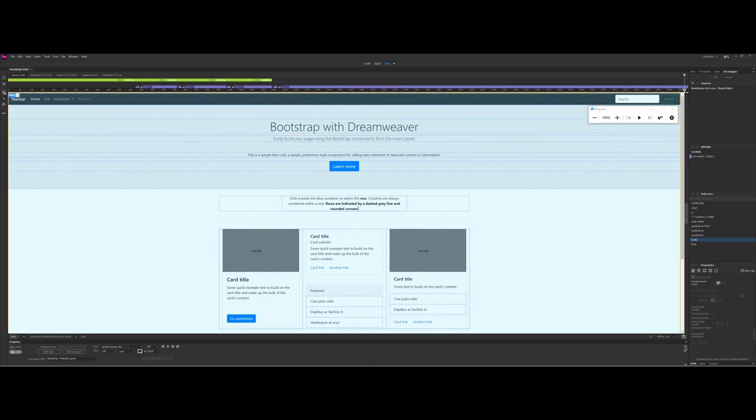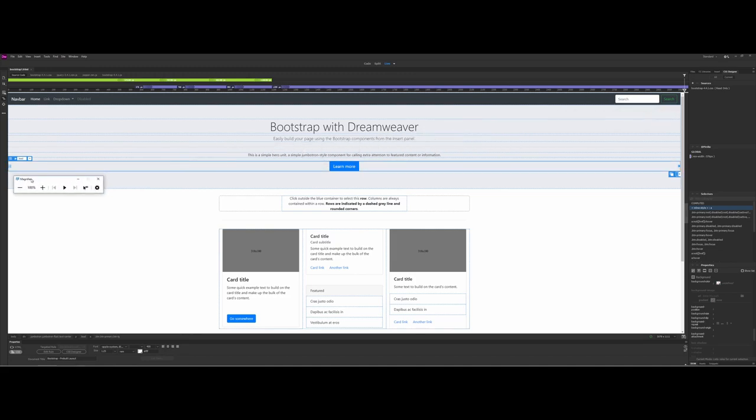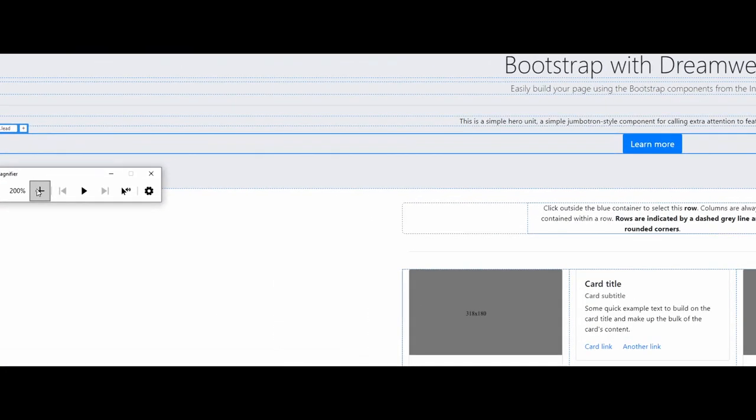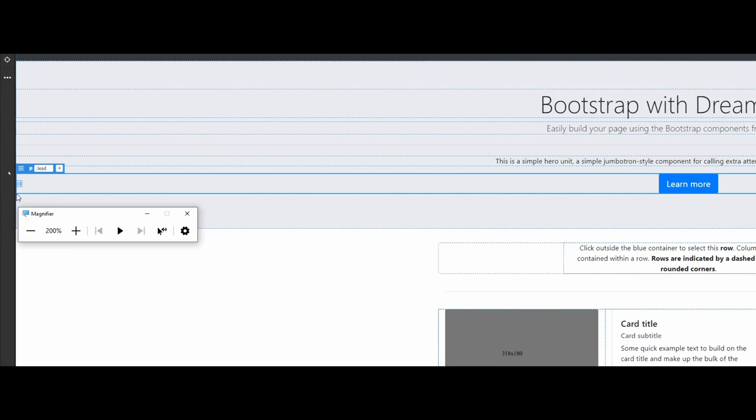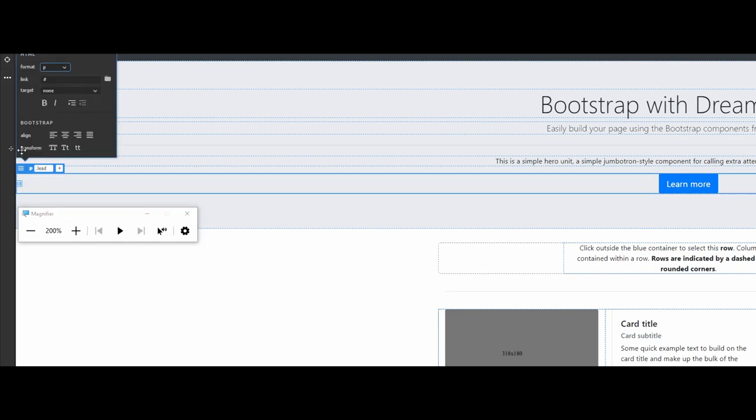So the big goal of this pre-made document is that you can come in and it talks you through overall what you can and cannot do. For example here, you have a learn more button, which is being stored in this specific container that Dreamweaver generated. Now, you've got a couple of things as far as your controls are concerned in the live view. Over here, you can see that we can offset the column. You can visually rearrange, but also you have this hamburger as far as a drop-down goes.